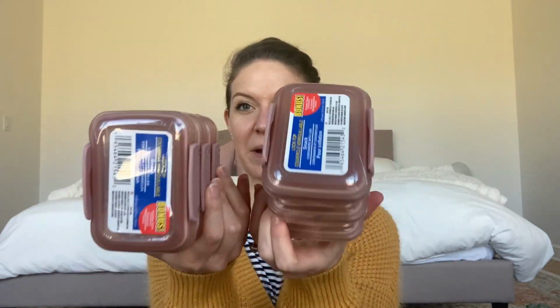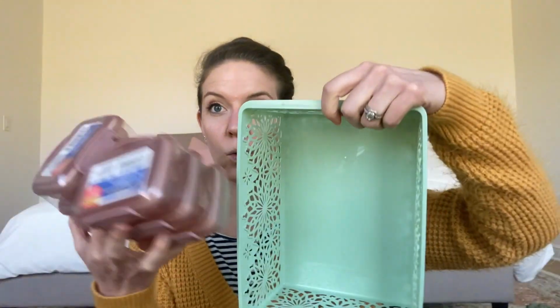As far as the pink stuff goes, I actually ended up getting two of these three packs. They call them snack containers with lids. And what I'm actually going to do with these, I'm probably going to take the lids off and then sticky tack the bottom, put them in either my bathroom drawers or maybe in these storage bins, possibly. We'll see how they work in there together just to create dividers. So I got two packs of those.